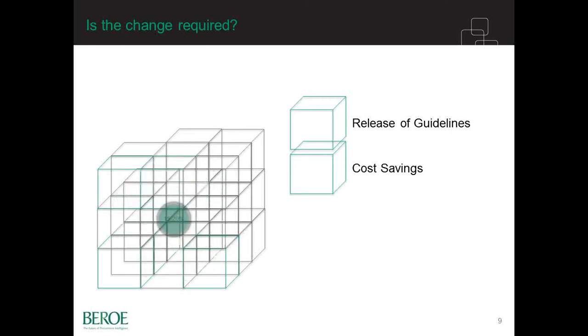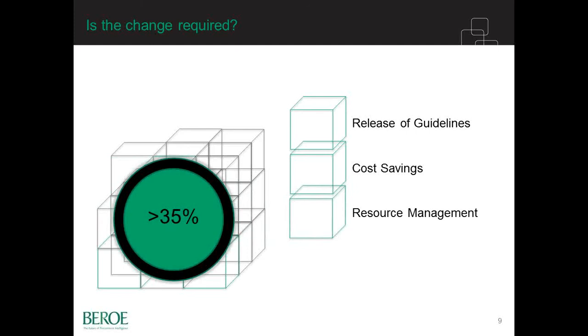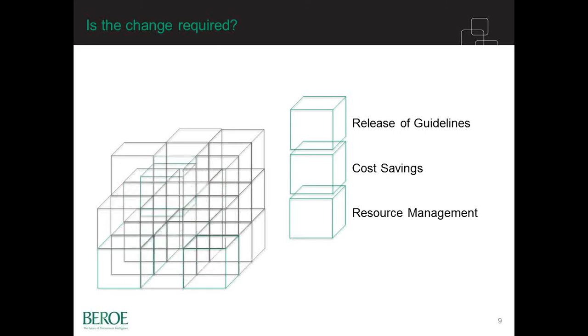And then resource management, which is the most critical aspect. After looking into the risk-based model, a company would be able to deploy the optimal number of resources on a particular site, which may save more than 35% of monitoring hours per patient, which we are going to discuss in the later part of our webinar.